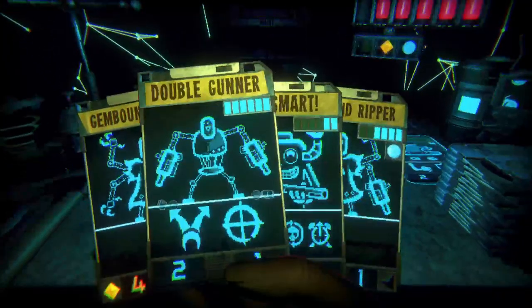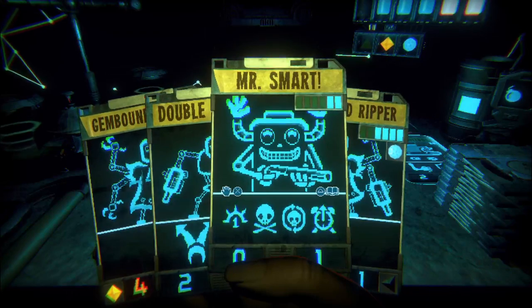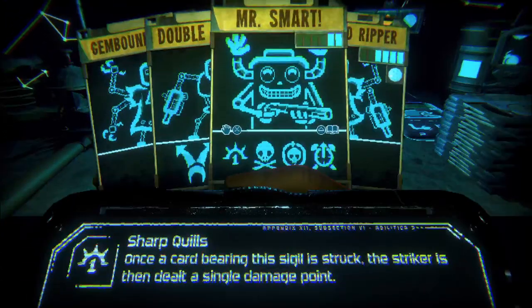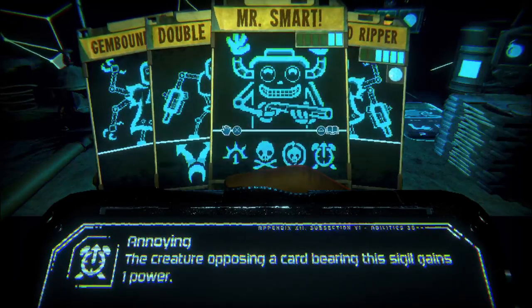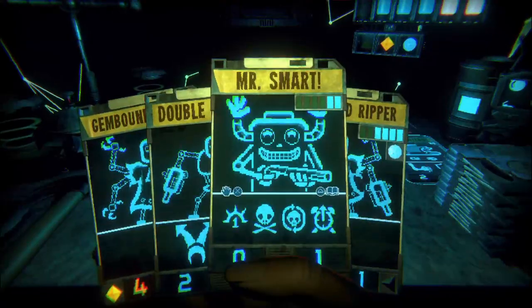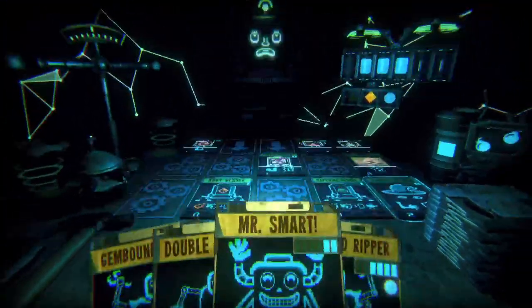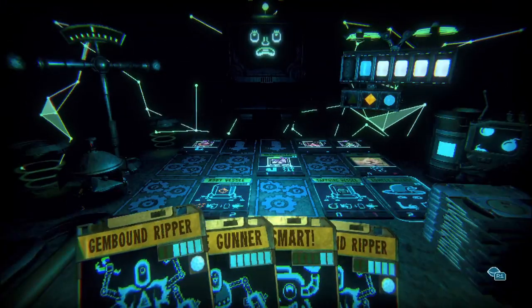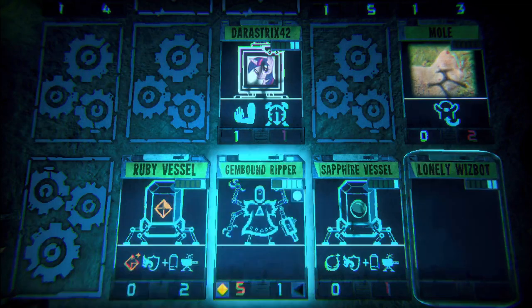Alright. What do I want? Well, I want this fella if I could, but... So that's prickly, hold on, that's prickly, touch of death, unkillable, annoying. Yes, right. Creature opposing it, that's, I don't like that. Yeah, let's just go gem bound ripper.